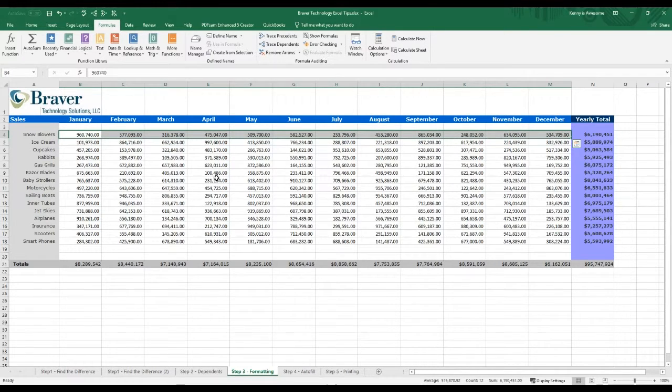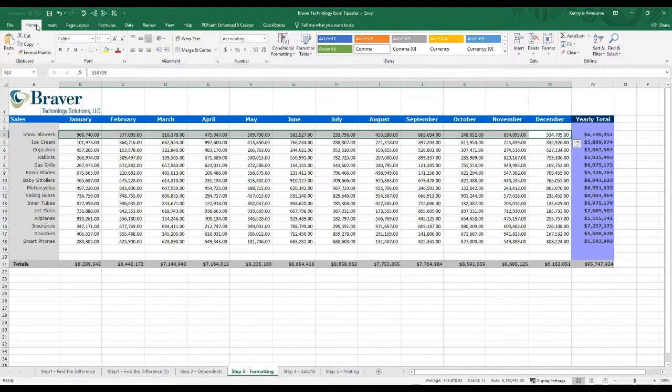So I'm going to highlight these cells. Now, in case you're wondering, I cannot use the Shift End key. The shift right arrow will select the whole row, but I actually can't do that because I don't want the totals. So just so you know, you cannot use the shift arrow key in here, but you can use it in other places, obviously. So we're going to go back to our home button.